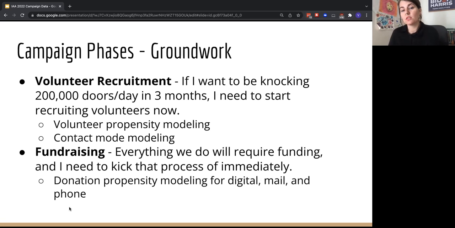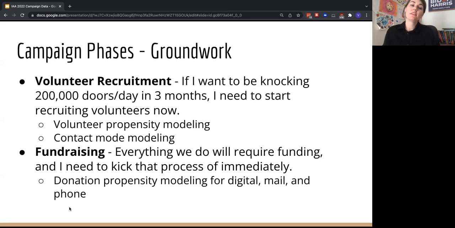So a couple of tools that we can use to support those efforts. There's volunteer propensity modeling. So we can go through the voter file and very systematically score each person that is in there based on the probability that they will respond positively to a volunteer ask, and use characteristics about our past volunteers to find new volunteers for specific candidates to start those recruitment processes. Once we get those first few volunteers, we can then use word of mouth and other tools to bring more folks in, but it's nice to have some kind of data-driven tool to start that process. And again, to allow us to scale things really meaningfully.